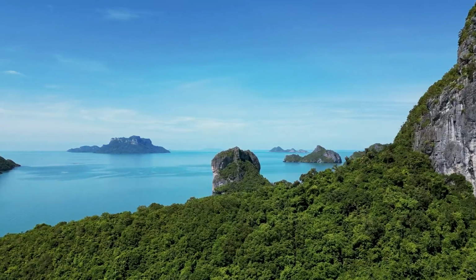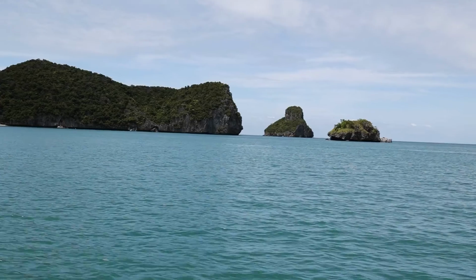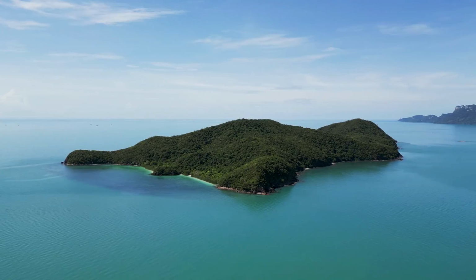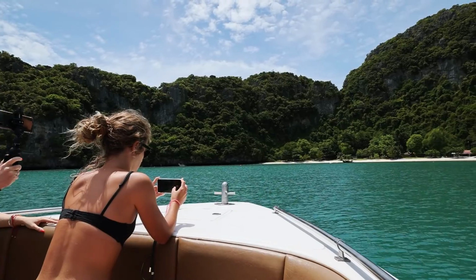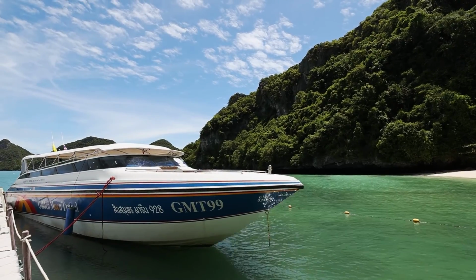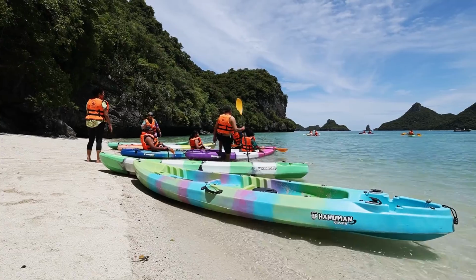This is the Ang Thong National Park. Limestones coming out everywhere, speeding along on a boat, getting a view of all the little islands. Part of the tour is that we go kayaking here. We have this beautiful beach spot here, and out there is our playground. And for the whole price of this tour, I went through an agency. I paid around 2,300 Thai baht for this, and I think it's probably gonna be worth it. It's a full day out, lunch, snorkeling, kayaking, hiking, everything you want.